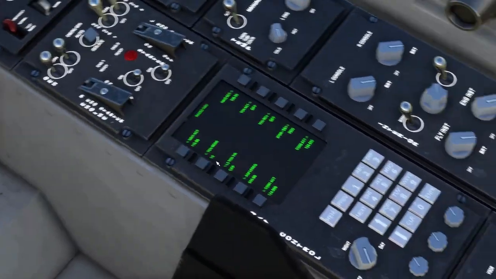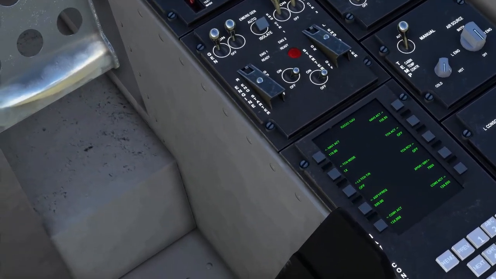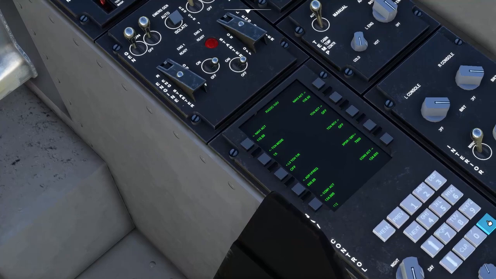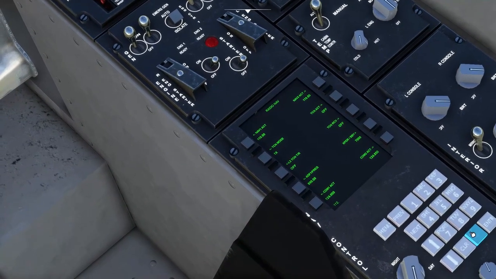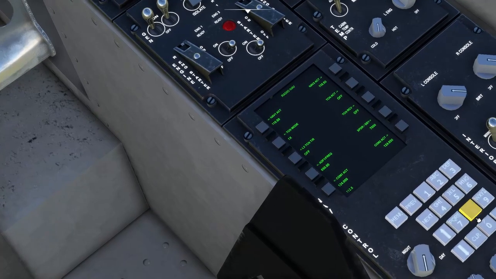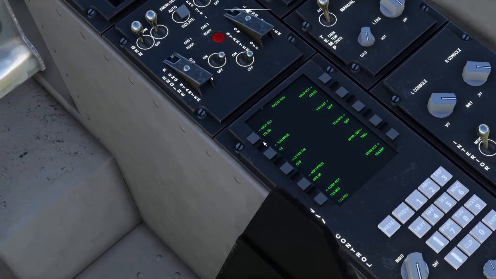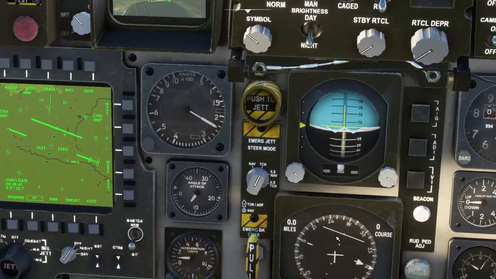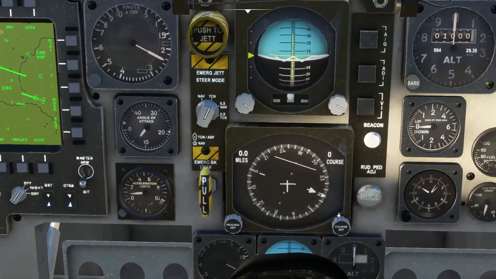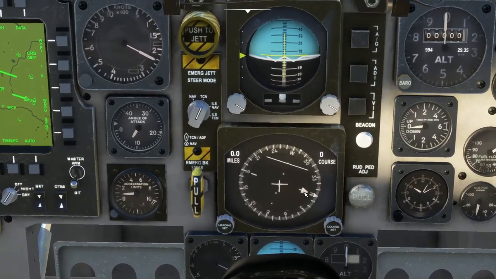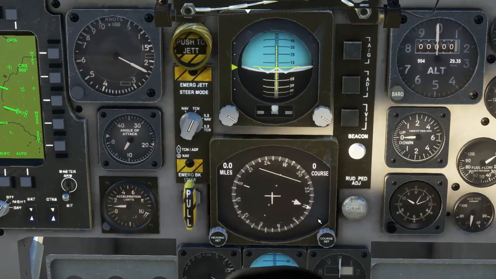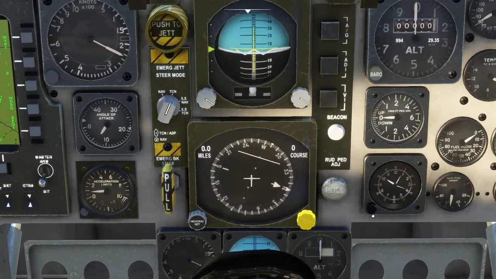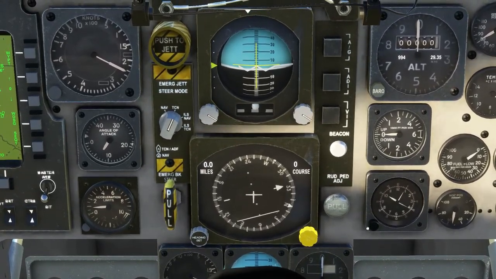So first VOR that we're going to go to is going to be Gamston. So we want to input frequency 112, enter is decimal, remember, and then 800, nav 1. As you can see, we now have a course deviation indicator, and we can set our course using the course set to get the arrow where it needs to be. Once we have a complete arrow, that is the exact course that we need to be on. So if we move the course arrow here, as you can see, it slides about.